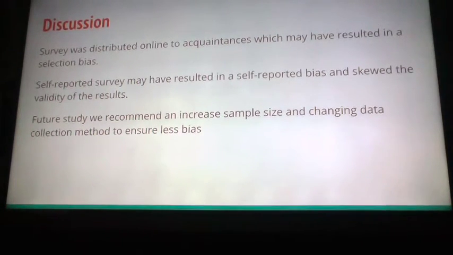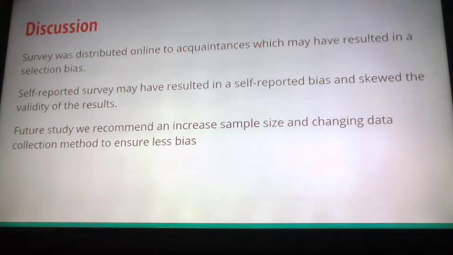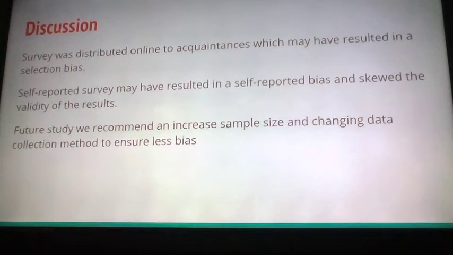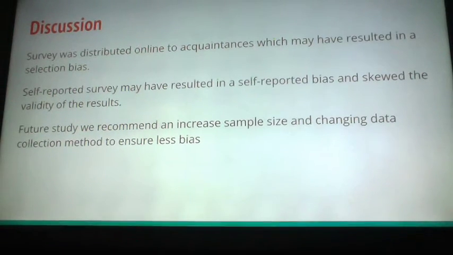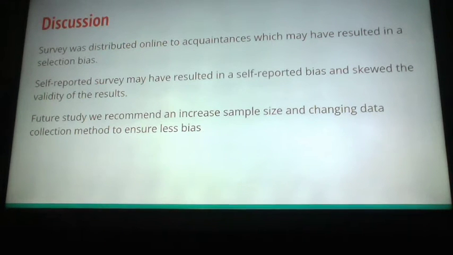For a future study, we recommend an increased sample size and changing data collection methods to ensure less bias, so we get more accurate results, and looking at internet use instead, but that also includes invasion of privacy. Some limitations to our study include the fact that only 26% of the people we surveyed used a music subscription service. This may not be representative of all the people who use a music subscription service, and thus may be the reason why we came to the conclusion of not rejecting H0 for hypothesis 2.